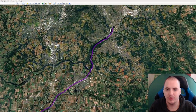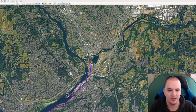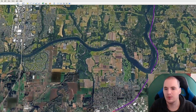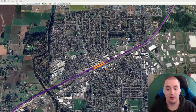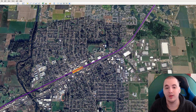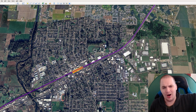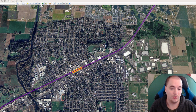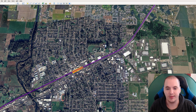So the first stop on this one, of course, is Oregon City. Technically, this is almost Gladstone, because Gladstone is literally directly across the Clackamas River. And then, of course, it goes down, and you have a stop in Canby, where there's a lot more that goes on in the Clackamas County Fairgrounds now than just the fair and the rodeo, which is really cool. There's the Renaissance Fair, the main big Renaissance Fair in Oregon, which used to take place a little ways off in Corvallis, tucked away in the foothills of the Coast Range.